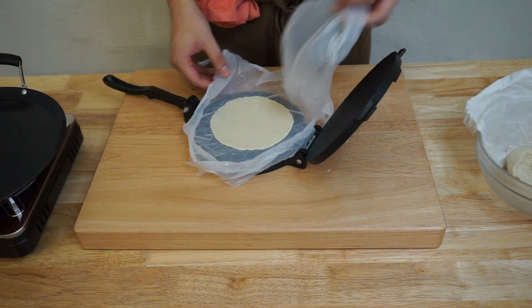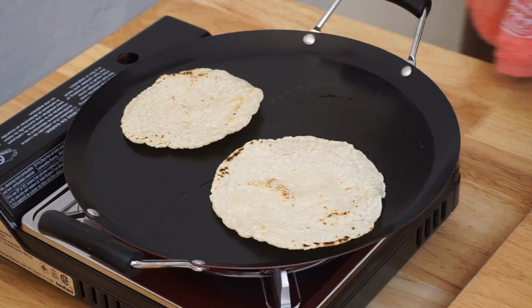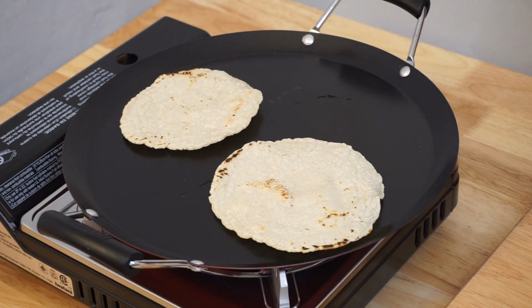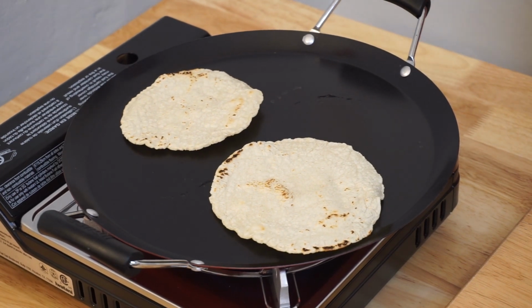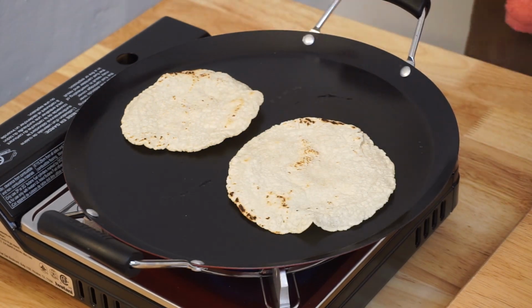Once we pressed our tortillas, we cooked them at a medium heat until they started to bubble up. Once they bubble, we turned the heat to low and just waited until they hardened up. This usually takes about 5 to 8 minutes.